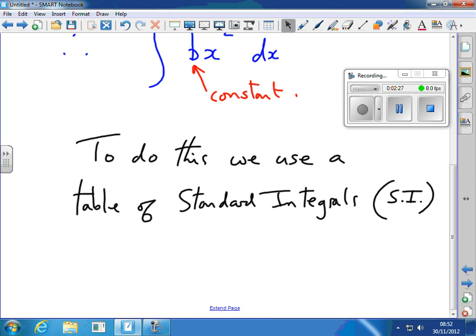So that makes it sound very straightforward. You just look at the table, find the right one, and that tells you what the answer is, as we'll see. The difficulty with integration is getting it to look like one of those standard integrals. So we'll start off with some that are quite straightforward, and in fact at this part it will be pretty straightforward, but those of you who are going to carry on maybe and do some more work next year will see that actually the real difficulty of integration is when you've got to try and get it to look like these things. So it starts off easy but then gets more difficult.